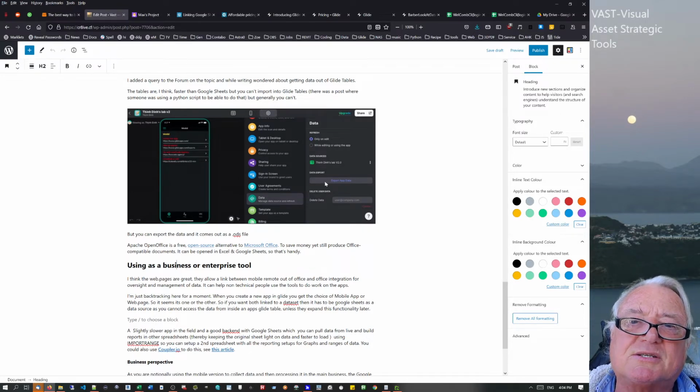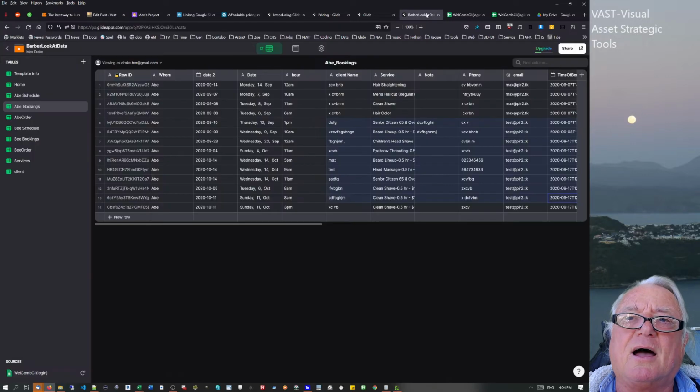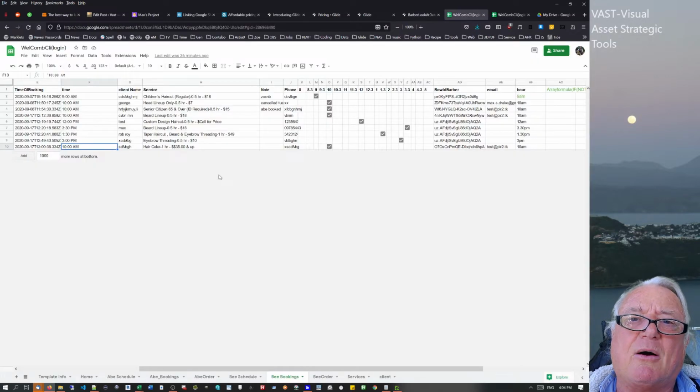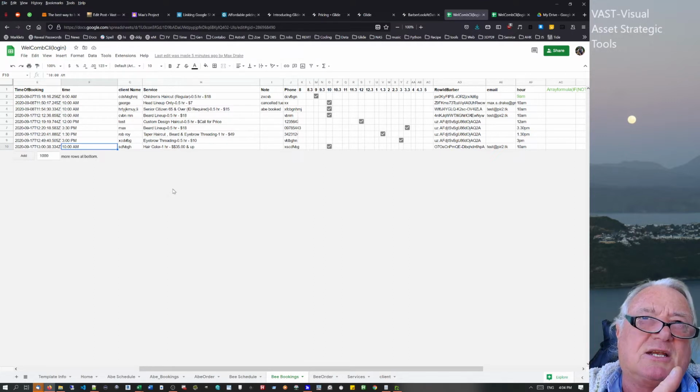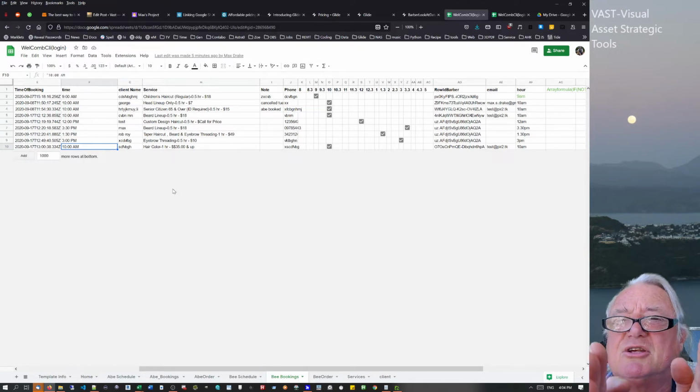One of the things I suddenly thought about with the Glide tables was what happens when you want to update something. This is when I jump again and start looking at my barbershop app. I did a template, and it seems to be quite popular. Basically, it was a small business one, so it was people selling hours or time.